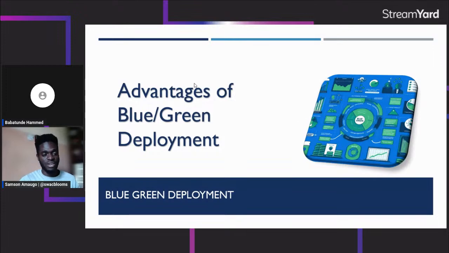So let's look at some of the advantages of the blue-green deployment. We have minimal downtime during upgrades. Because you're making use of, like in Azure, a very easy DNS load balancing feature to redirect traffic, you can easily swap the traffic and redirect it to any environment of your choice, and that happens so quickly. Then another advantage is the rollback. You can roll back features. Let's say you have an issue with the production environment. You can easily roll back your code to the previously deployed code.